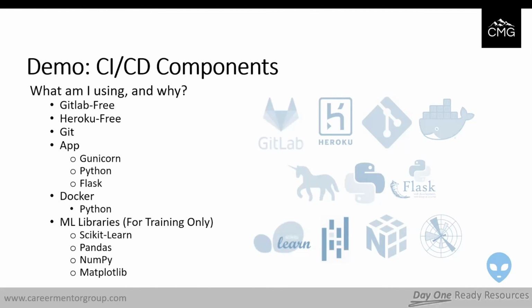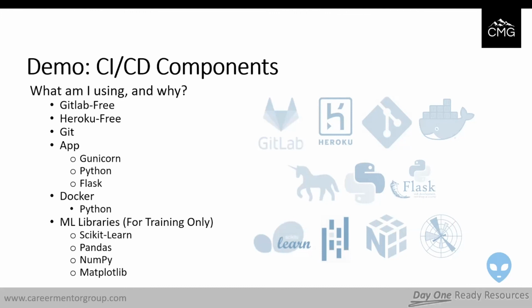One thing I do want to note about the free version of Heroku is that if you do set up both of these demos, the NodeGoat and machine learning demo, in your own environment, and you try to deploy both of them at the same time through the GitLab pipelines, one of them is going to fail because you only have one runner that is working on Heroku with the free version. So you can only deploy one at a time. You'll just have to run each of them separately if you wish to do that.